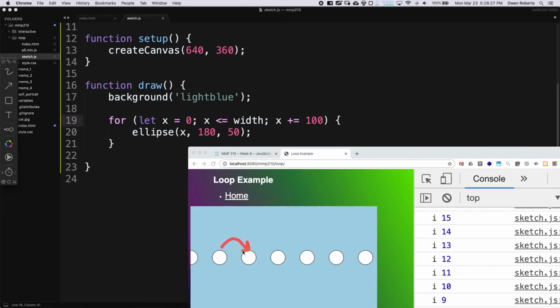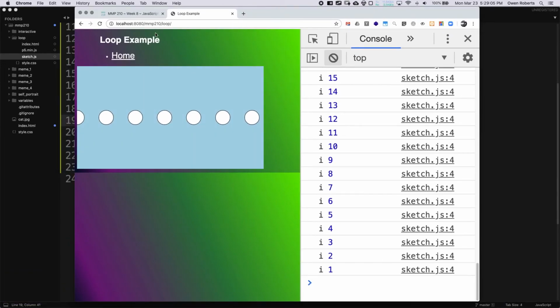So then we go up another 100 pixels. And so we keep doing that until right here, this is probably 600 here. And then the next one would be 700, but that is greater than the width. Width is right here. 700 is over here somewhere. So that's when we stop, when we're no longer less than the width. And so that's how we can know that we're still drawing on the canvas and know how many circles we have, and also change the space in between them as we're doing the loop. So that's basically how the loop works.